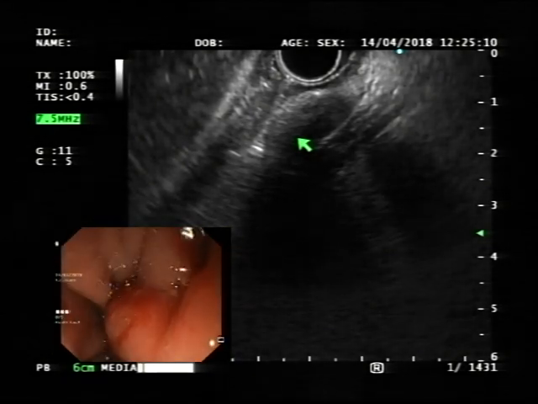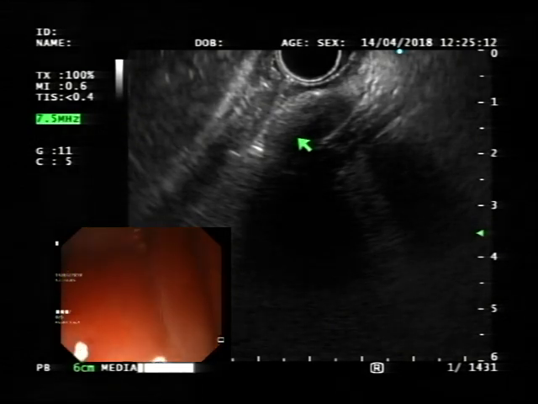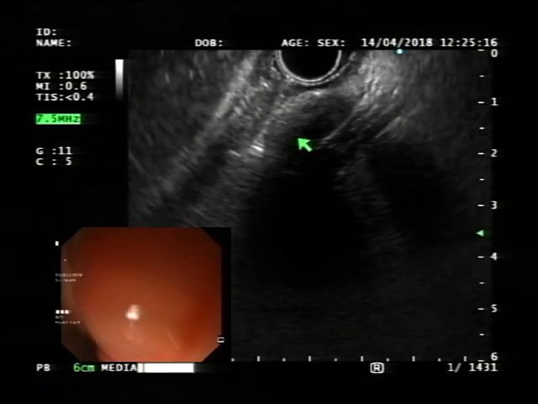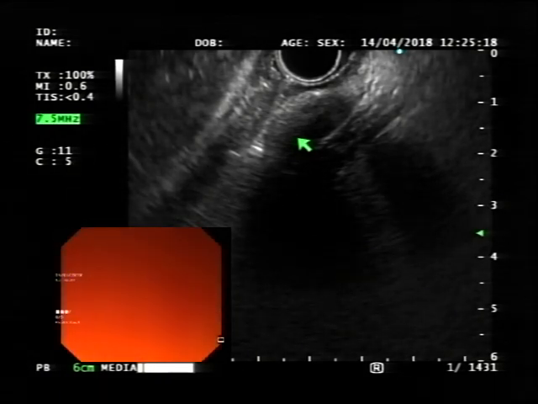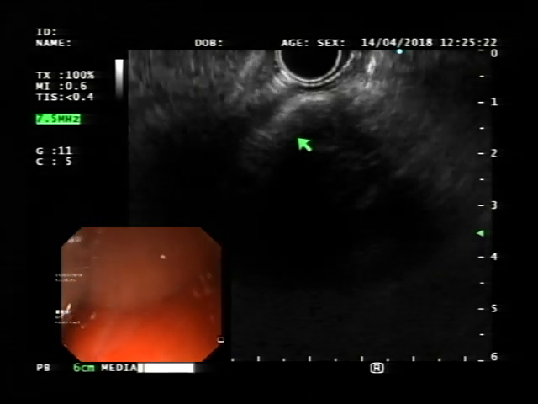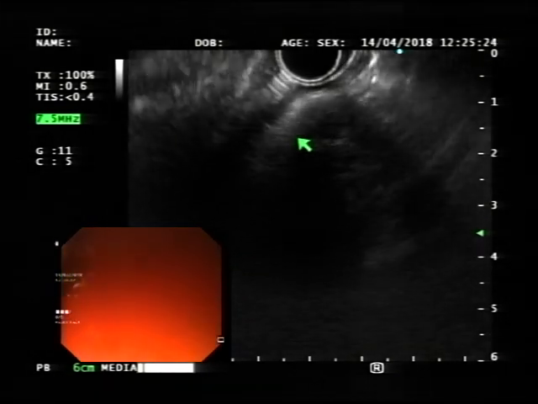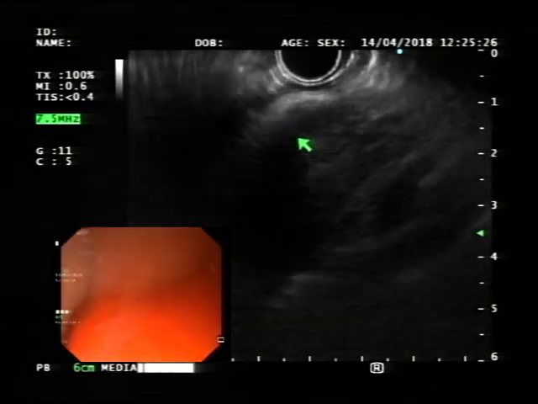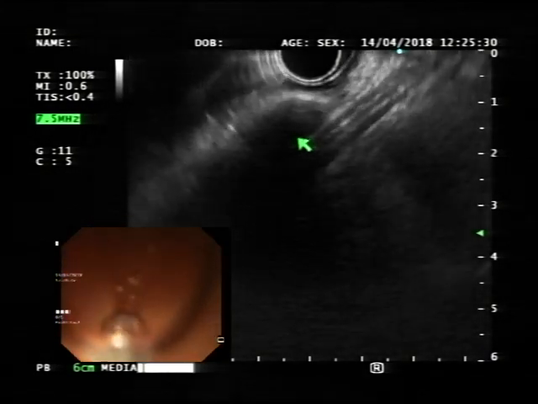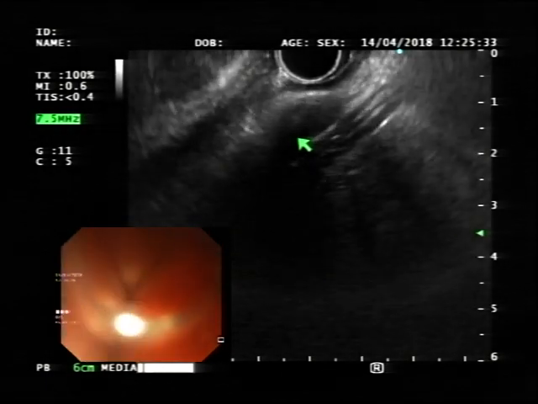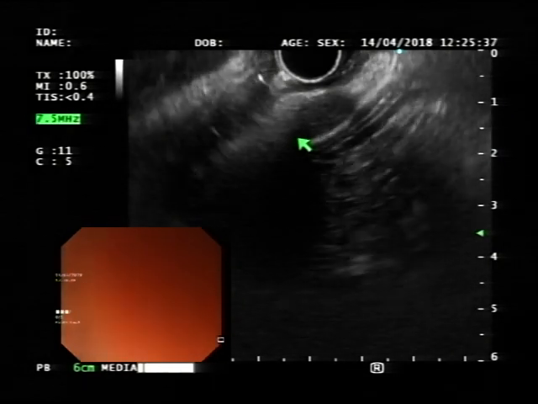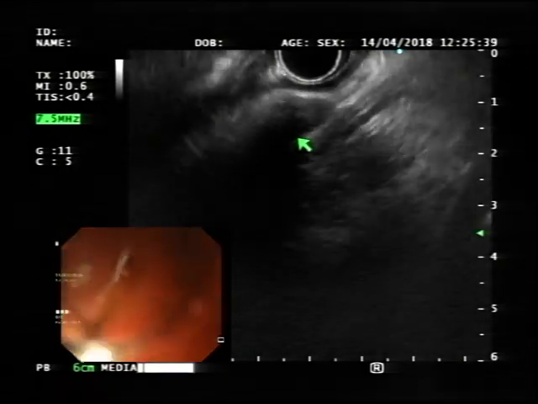You see right there on top of it, I'm going in, big wheel towards me, rotating the scope to the right, and then just a little bit of torquing, and you see I'm right on top of it. So it is some structure that is calcified. When they become calcified like this, usually it's a benign lesion, and it looks like maybe a big granuloma. I don't know.